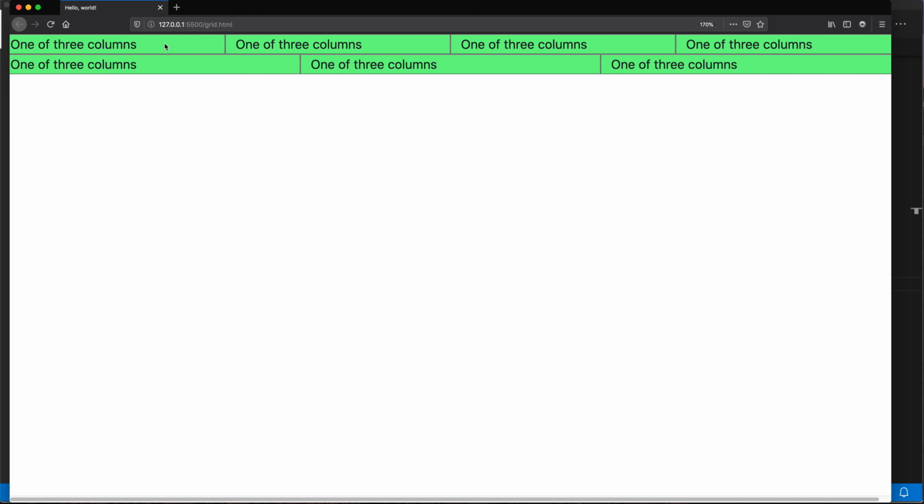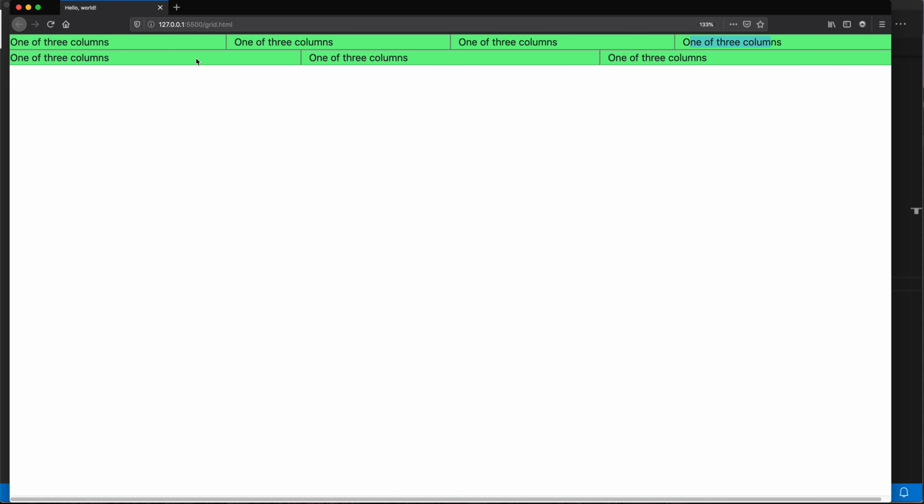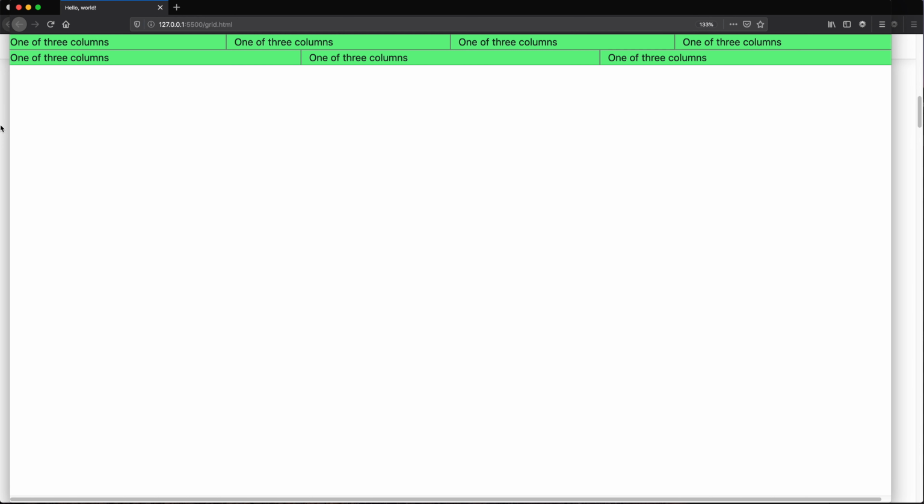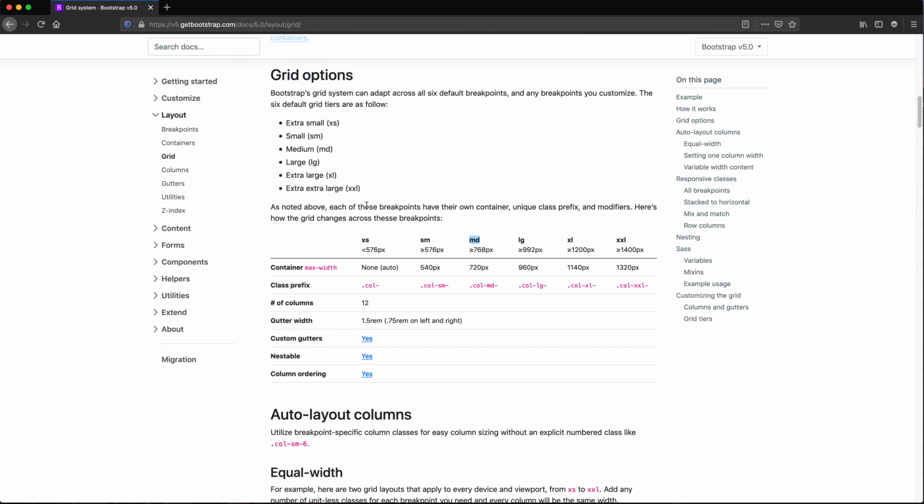Now, by default, if you just use COL, you're basically saying, I want all of this to be proportionally sized exactly the same. Now, sometimes you're not going to want that. Maybe you want 4 columns, but you don't want these columns to be the same size. So for that, let's actually go back to the docs so I can show you where you could find it.